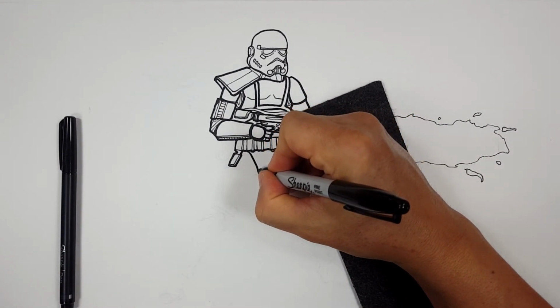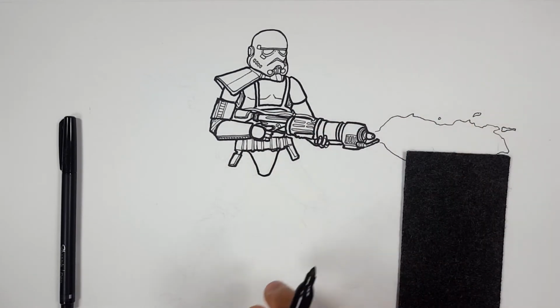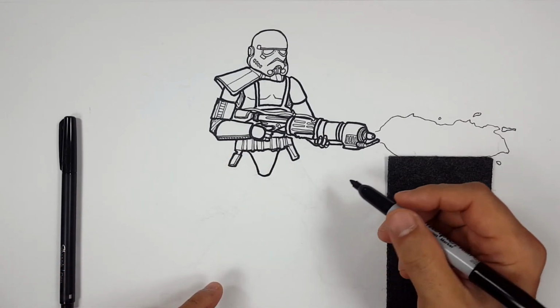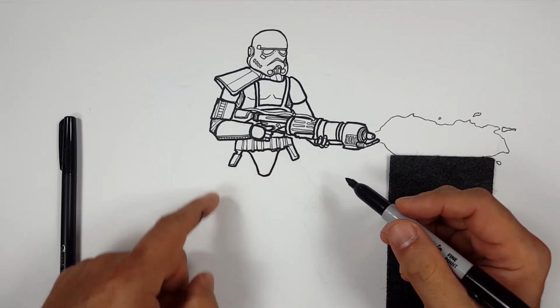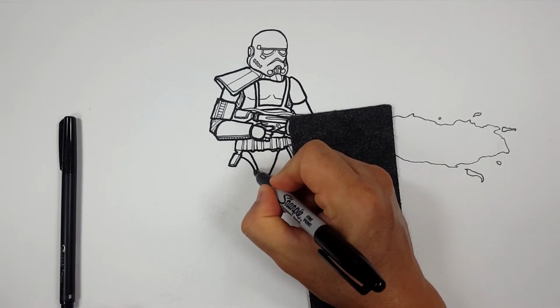All right, so now I'm going to draw his crotch piece. It's coming down like this, like that, and the armor is. Ooh, I'm going to draw this leg, then I'm going to draw these tubes before I forget. The armor is just coming down like this, and I'll connect them here in a second.